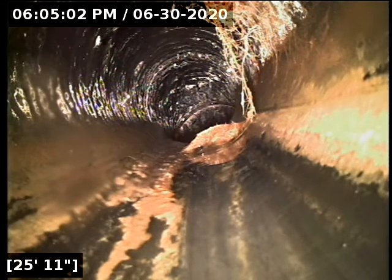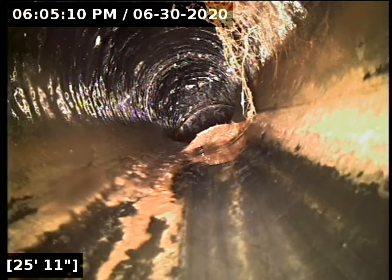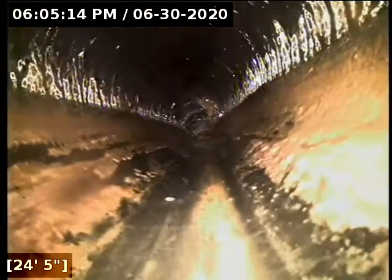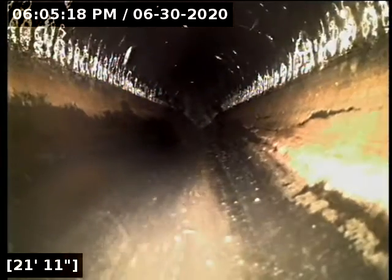And that is also marked with a white X. It's near the other one on, I guess, the left side edge of the yard. That one's only at 1 foot 10 inches deep. After any repair work is done, I highly recommend rescoping to check the work, make sure it looks good. A lot of settling and stuff happens during spot repairs especially. It's important to rescope.